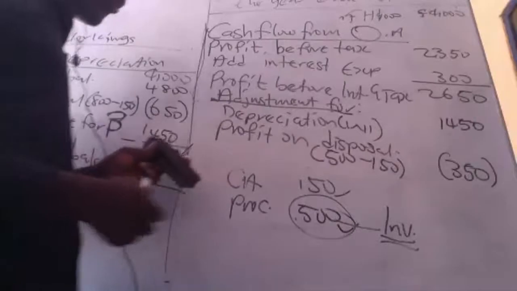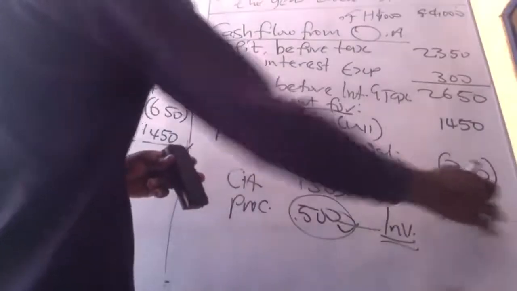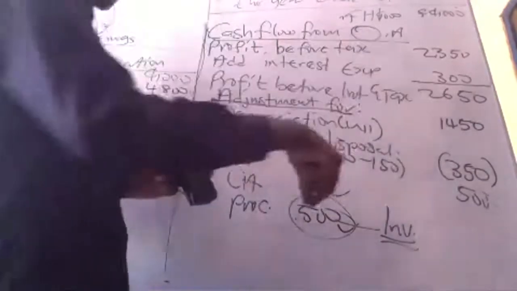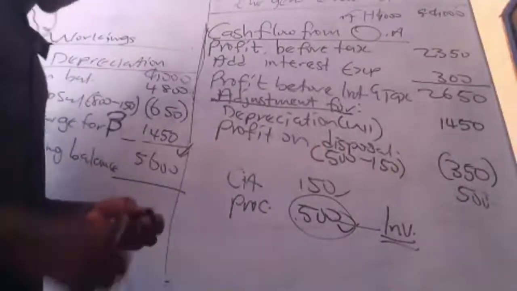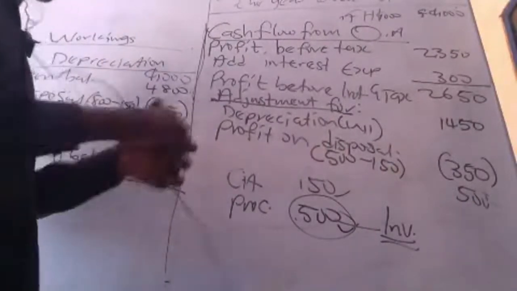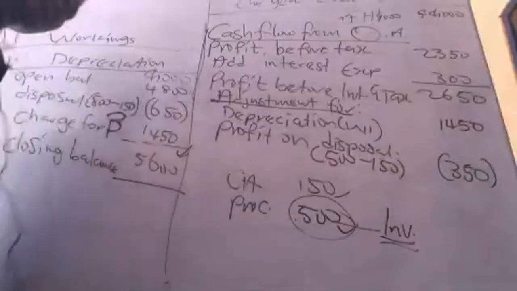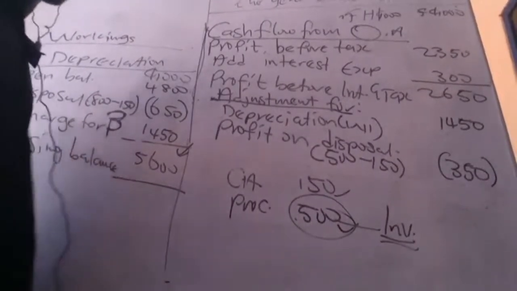The question then: why is it that we did not reverse the 500 here? You can't reverse 500 because they have not recorded 500 in here. They have recorded 350 as profit. The question is, how do you know that they've recorded 350? Calculate the profit. Once it's the profit, they've recorded it automatically. So that is it. I hope you get it. Kindly ask if you have any question. So that is the game.